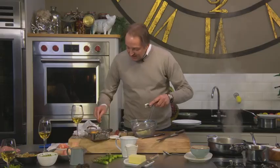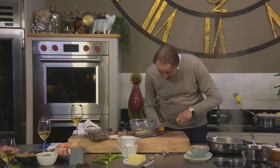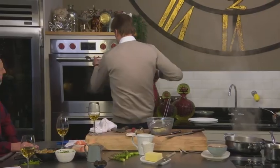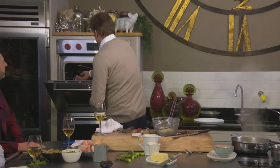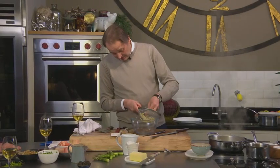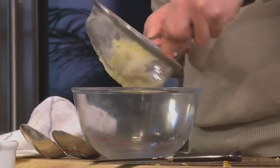Anyway, the best roast potatoes in the world. Off you go then. I'm going. Don't rush me, please. I'll do one more because you both want a plate of it, don't you? They're going to go back into the oven a bit. So that's just the skins, the shell of the potato. Then we'll push this through a fine sieve.